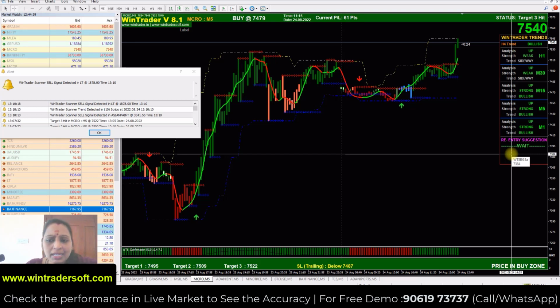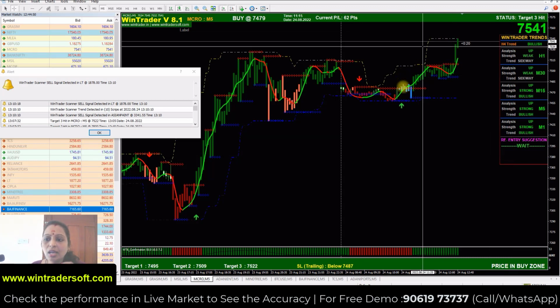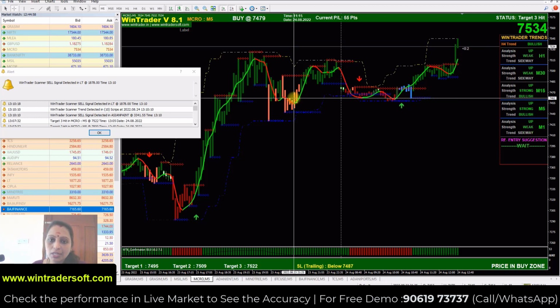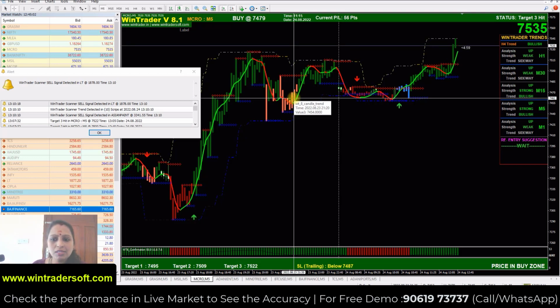This is all real time live market, and there is a sideways indication also. You can see in the chart the normal candle colors are red and green. There are some different colors, like orange, light blue, and white candles. These are the indication of sideways. If the market is going sideways, the software changes the colors of those candles, giving an indication that the market is going sideways.